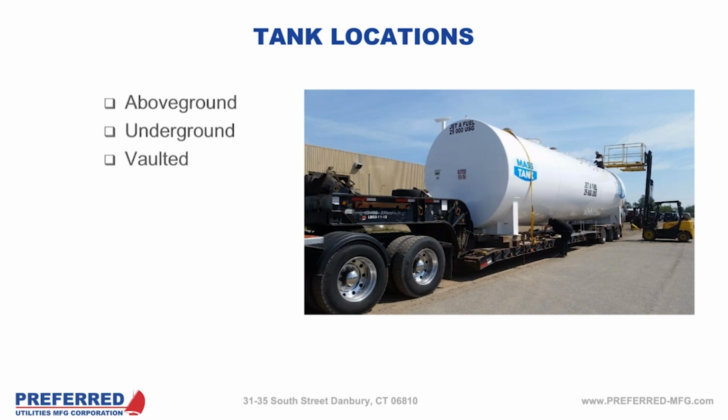Right. Yeah, and one of the things I'll just take very briefly as an aside to encourage people: as these systems get larger, one of the things that we have learned along the way is that it's not enough to just take a regular system design or the way things have been designed before and just multiply everything times two or times three. As systems get larger, as they get more complex, you're going to want somebody who's familiar with how to handle the controls and how to handle those higher flow rates and pressures. Reach out to us, reach out to a fuel oil expert, and work with them on these projects, because as they get larger, the potential for spills, the potential for environmental impacts, all of that goes up.